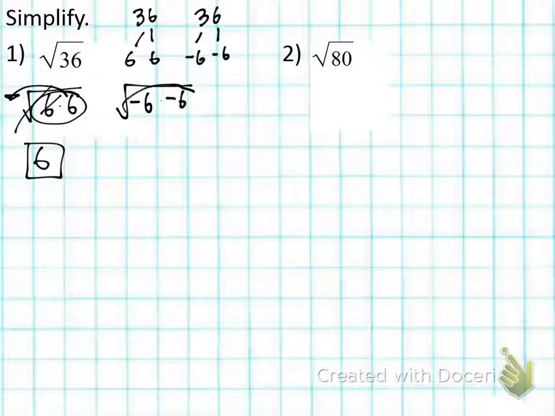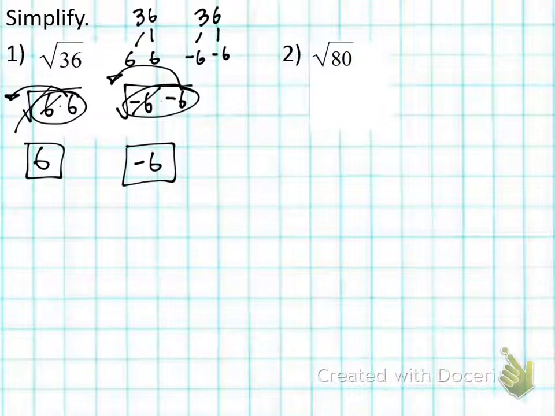Or these 2 negative 6s try to make it out. One of them doesn't make it. The other one does. So negative 6 is an answer. That's number 1. So what did I just do? The first thing I did is identify the radicand and index. The radicand is 36, and the index is 2, which is assumed. Second, I factored the radicand and identified any roots. I know the square root of 36 is 6, so I rewrote it, and then I used the prison method. That's just the story I use because it is helpful when we have bigger indexes.